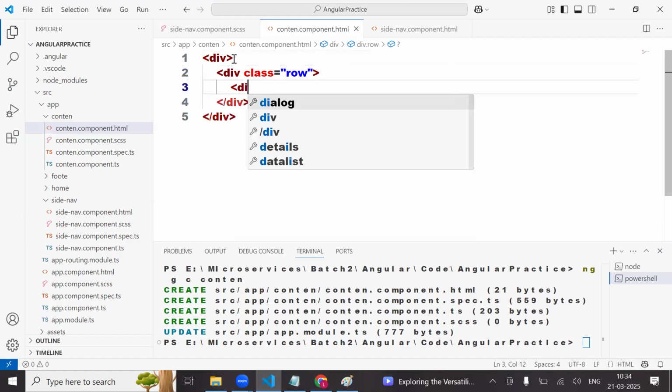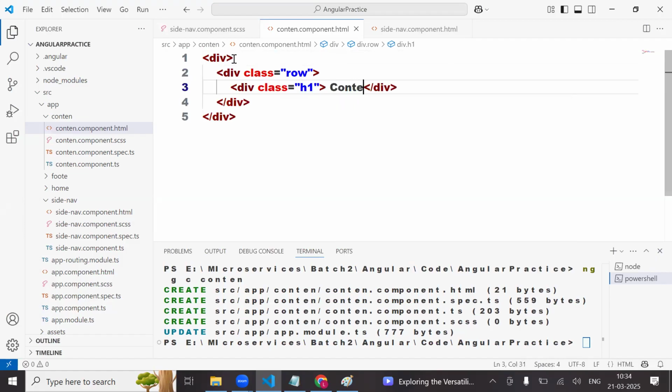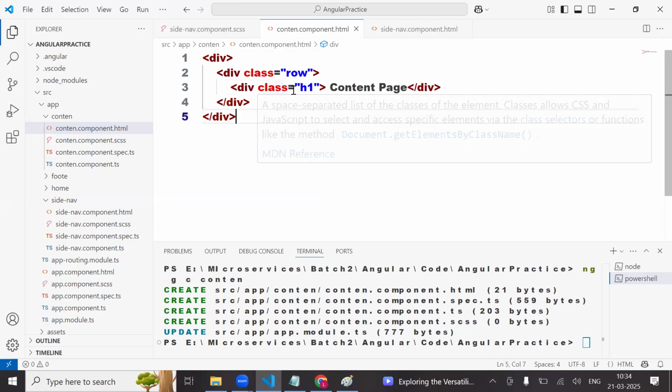I say div class equal to h1, content page. Okay. And this content page I will have. Clear my point?